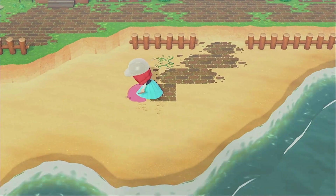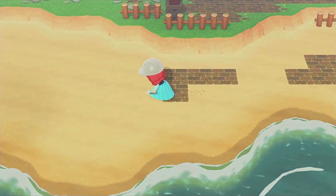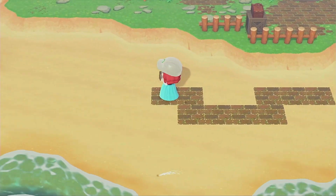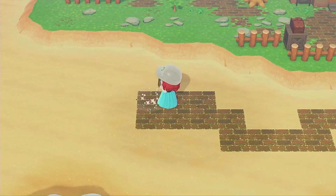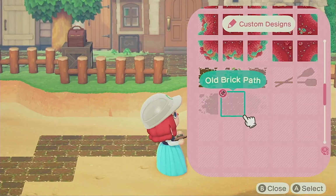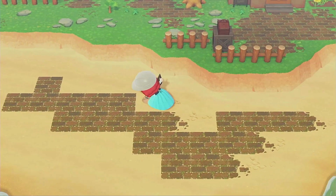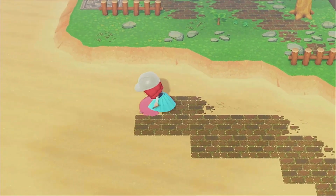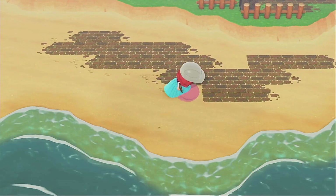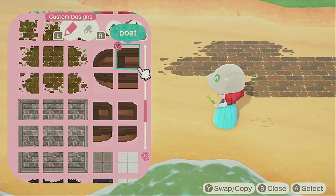The first step in creating this really interesting vision I have is to continue the path, and I'm just using this beautiful little brick path that's pretty straightforward and simple, and it's going to move all the way through the beach area along the water. I'm hoping to put the boats very near the water so it looks like they're docked and are just getting ready to push into the water here by the ocean and make the area look as if it really is very wet and part of this area.